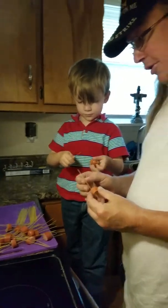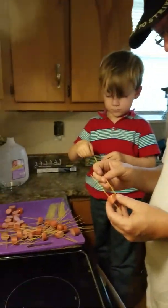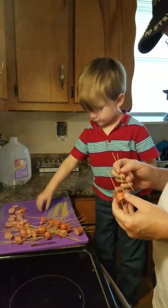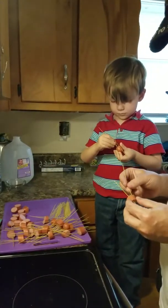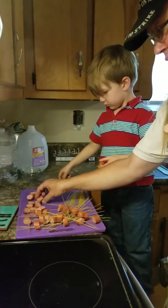Things that Daddy comes up with, huh? Look, Daddy's taking credit for it now. For the recipe. Not the recipe, just the strange making of it. Looks like an octopus. Uh-oh, did something fall? Spaghetti. We can pick it up. It's okay. I think there should be plenty of pieces. And if not, there's a box over there. So it's all good.